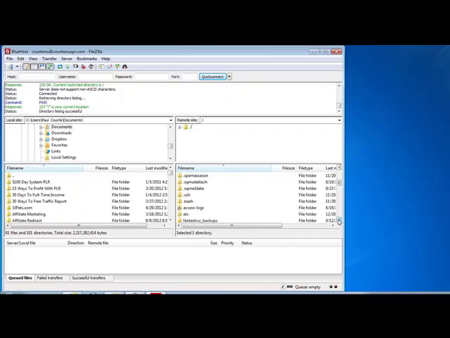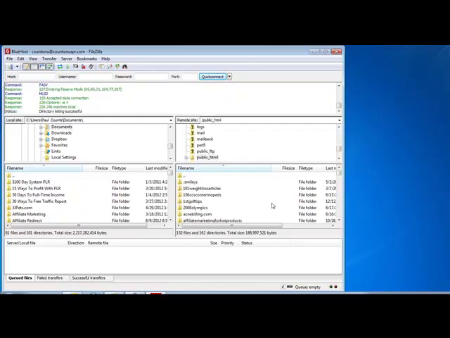There's only one thing you need to look for on the right hand side, and that is public HTML. Whenever you're doing anything with your web hosting, anytime you're using the files on your actual website, it's always going to be done in the public HTML area. It's never going to be done anywhere else. So all you need to look for is just public HTML. So log in here and then scroll down and look for public HTML.